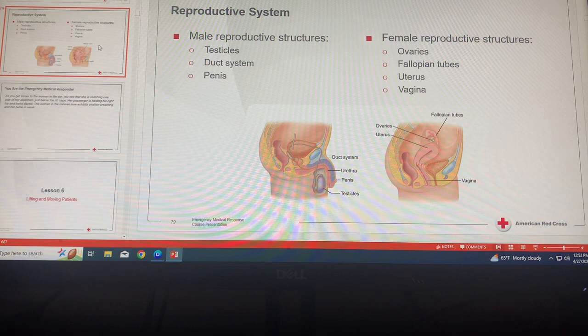Female reproductive system. The female reproductive system consists of the ovaries, fallopian tubes, uterus, and vagina, and is protected by the pelvic bones. Glands in the body, including the hypothalamus and pituitary glands in the brain, and the adrenal glands on the kidneys, interact with the reproductive system by releasing hormones that control and coordinate the development and functioning of the reproductive system.